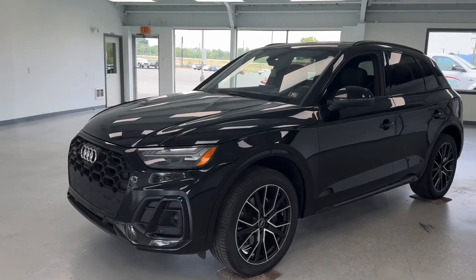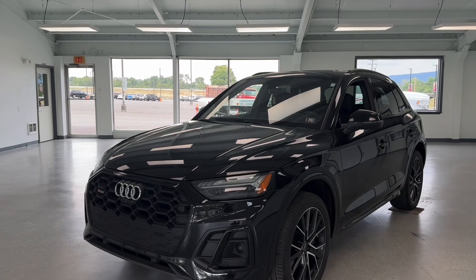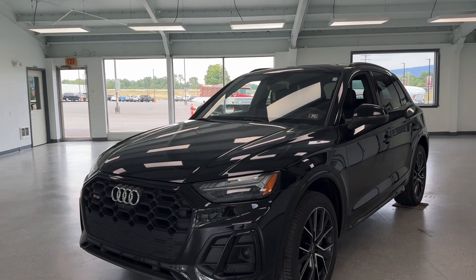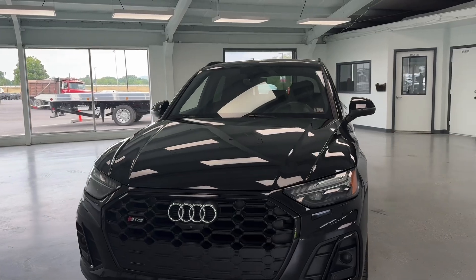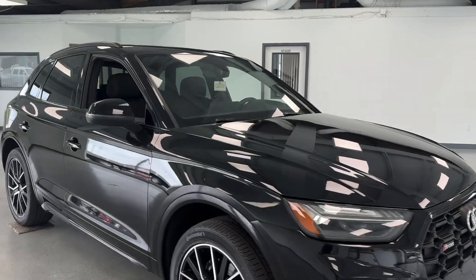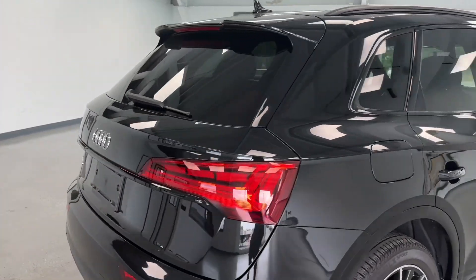Just to recap, we are taking a look at a 2021 Audi SQ5 equipped with a 3.0-liter turbo V6, just over 38,000 miles, and two previous owners on this vehicle. So if you are in the market, give us a call here at All Things Automotive. You can reach us at 717-485-4224 or shop online at allthingsautomotive.com 24/7 — you can even get pre-approved. Or just come out and see us at 21518 Great Cove Road, McConnellsburg, Pennsylvania. Again, my name is Trent. I hope you found this video informational. Thank you and have a beautiful day.